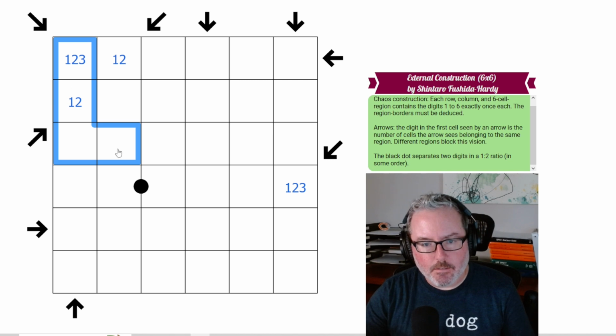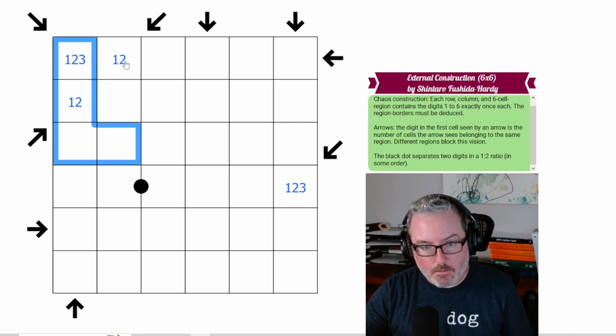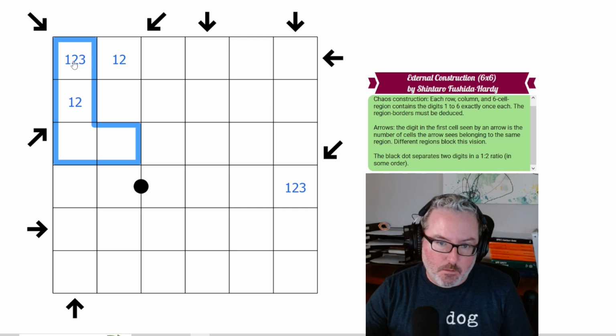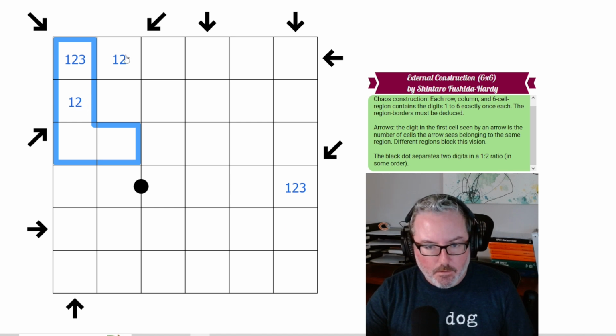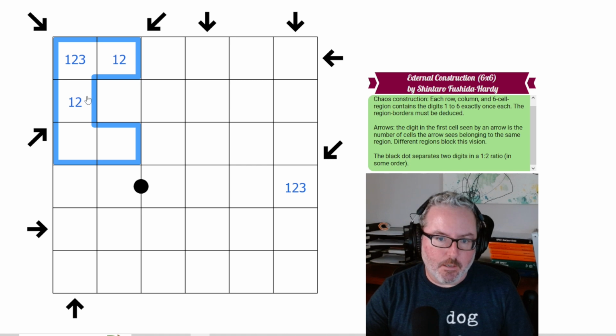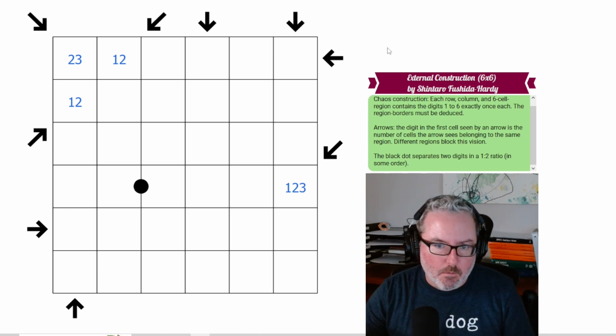So let me finish my thought here, at least verbalizing my thought. If this was a 1, it has to see either one of these 2. It can't see both of them, because if it saw both of them, they would both be part of the same region, and therefore both of these arrows would have a 2 on them, but they would be in the same region, so it would break the puzzle. Therefore, if this were to be a 1, it would have to only see one of them. But if it sees one of them, sorry, these both have to be 2s, and therefore again it'd be like they're pointing at each other and they're taking up the same region. They both have to take up 2, but that doesn't ever work. So I think we can say that can't be a 1 in a kind of roundabout way.